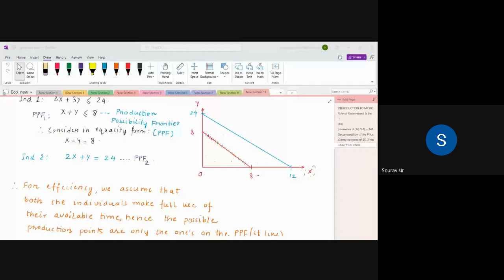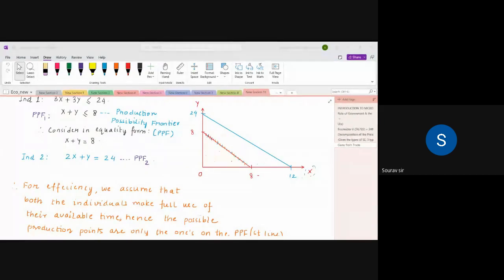Then that decision of how much to produce will depend upon the price of the goods, plain and simple, that we have learned. Since in this part I have not given you any market price of the two goods, the relative price that we just discussed is some kind of opportunity cost that they have due to their technology or their production process, whatever it may be, but they have imposed it upon themselves, right? This is the opportunity cost that they have to bear. That is a part of their production process.